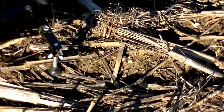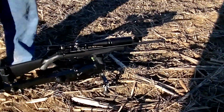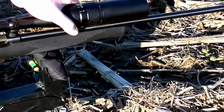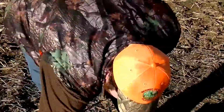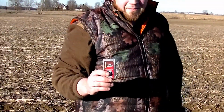Here's the 4-inch sunshade that came with the scope, and it's got low scope rings on it. This scope sits super low in the barrel, which is what you want. The gun does not have iron sights. This gun didn't come with iron sights, so we set the scope as low as possible to get the flattest trajectory. And here's the ammo I'm using today. It's the 17 grain VMAX by Hornady, 17 HMR.